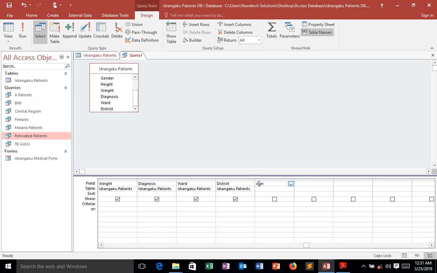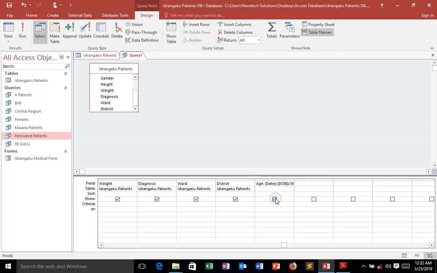So to calculate this, we need to subtract the current date. Okay, we use the date function. So this is the current date. We put a bracket, we put current date, that's the date function, minus the date of birth. Then after that, it's now going to give us the number of days. Then after that, we divide by 365.25, which is the average number of days in a year. We shall say let this appear.